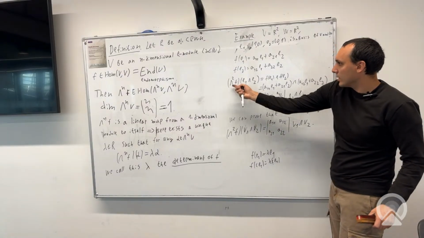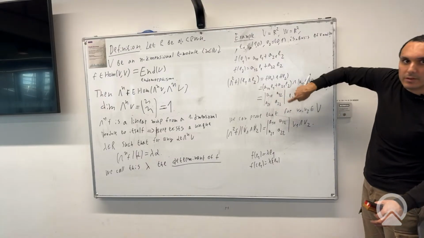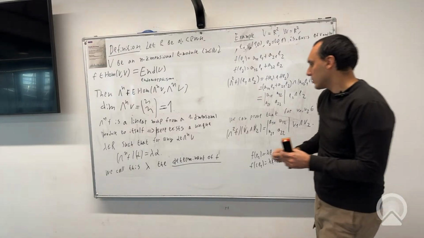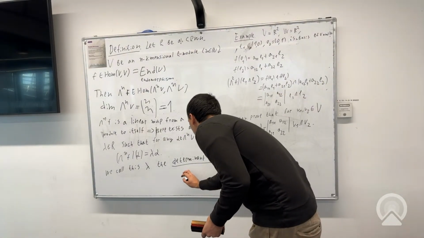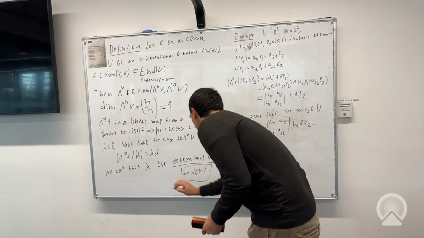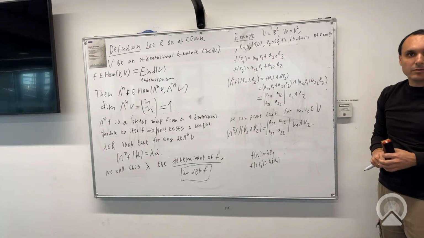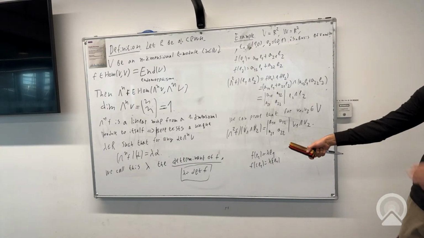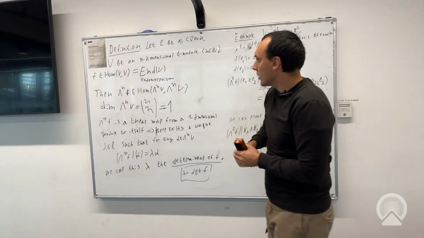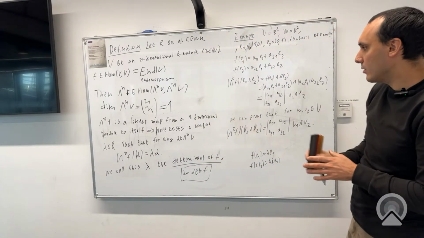Here we have found that the determinant of F is equal to the determinant of the matrix when it's written in a basis. And so, yeah, this is the notation. Why is this different from the standard definition of the determinant of a matrix? Because this definition does not depend on any choice of basis. I only have to know that the dimension is n. If you see, we have no basis here at all.